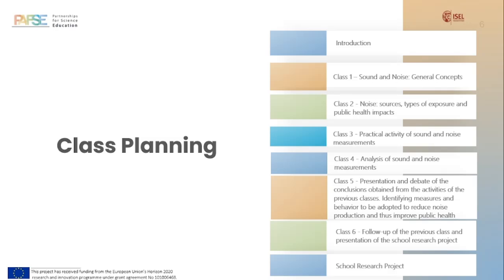And then having studied in theory the noise and the physical parameters that characterize noise and sound, they will develop a practical activity of sound and noise measurements, where each group of the class will have to record sound measurements in different places of their school environment, to then in class 4 analyze and treat the data, so to speak, of the sound and noise measurements that they made in class 3.